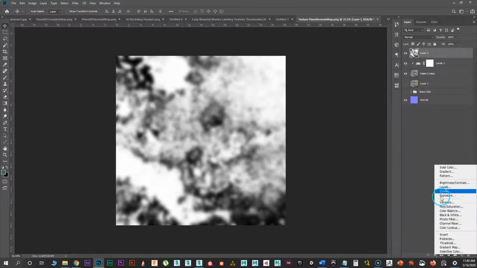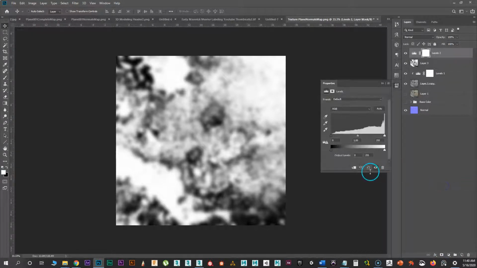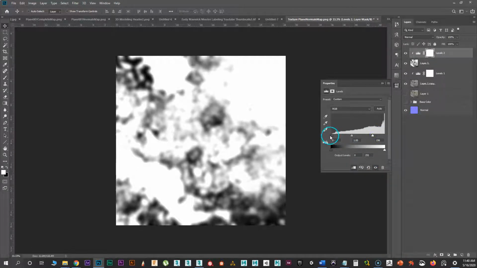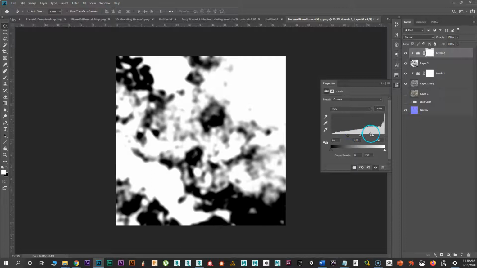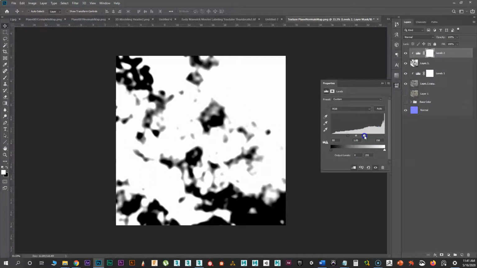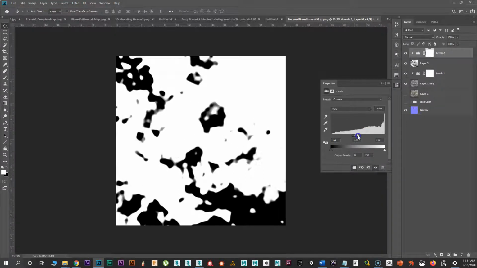Now I want to go ahead and put an adjustment levels on that again. And now I can pull these in. I don't want to get too much black. I want this to be like 80 to 90% white with just a little bit of black showing in.